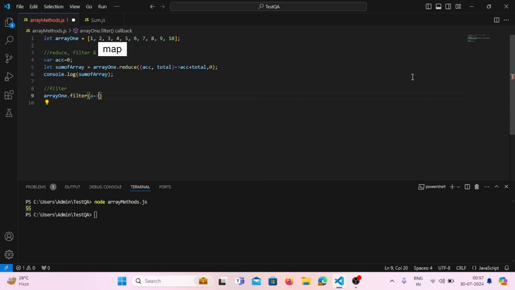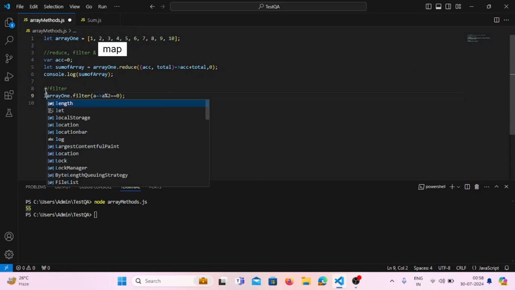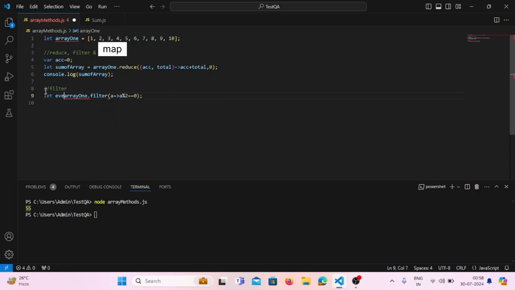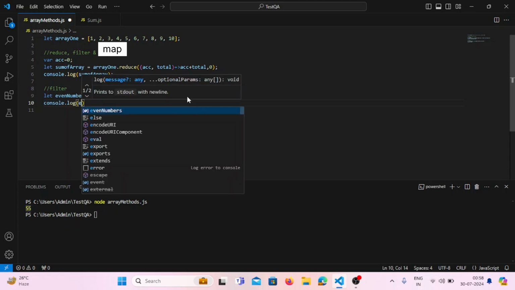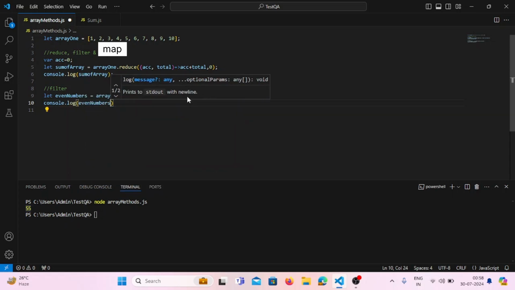What would be the condition? We want only even numbers. Then I want to divide the array value with 2, and that should be equal to 0. We can store it in evenNumbers. Let me print this, console.log evenNumbers.